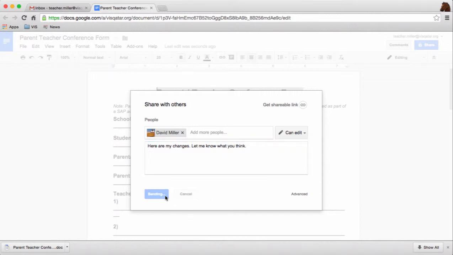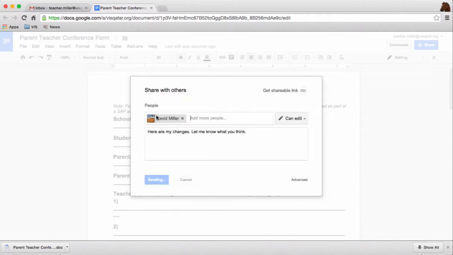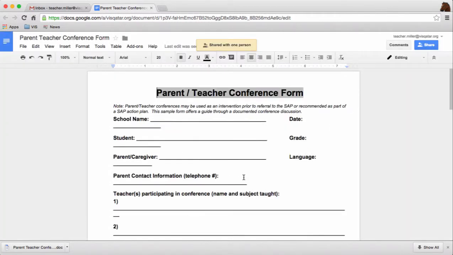And send. And it says here, you are sharing to David Miller Relk, who is not in the Google Apps organization that you belong to. Is that okay? And I am sure. So I click on yes, and it gets sent off to David Miller-Relk, and he can now come in here and make changes, and I can make changes, and we can work together on that.